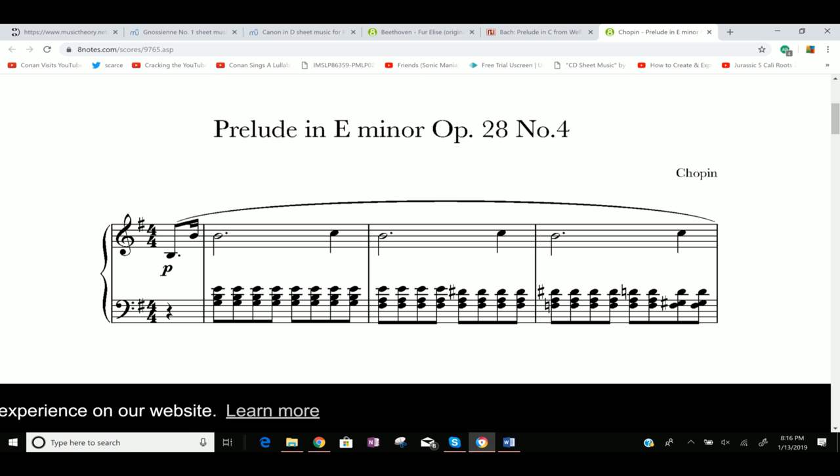All right. Back to the lesson, because I know that's what you're all here for. Okay, this piece, the Prelude in E minor, Opus 28, number 4, just rolls right off the tongue. Just know it as the Prelude in E minor by Chopin. Don't say Chopin, though. People will get mad at you.